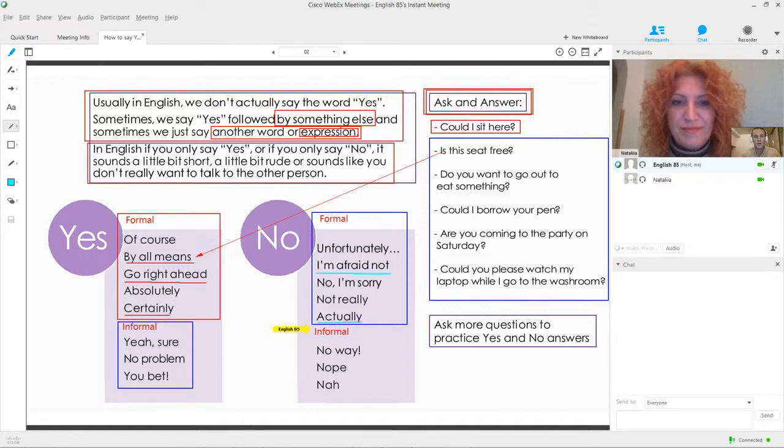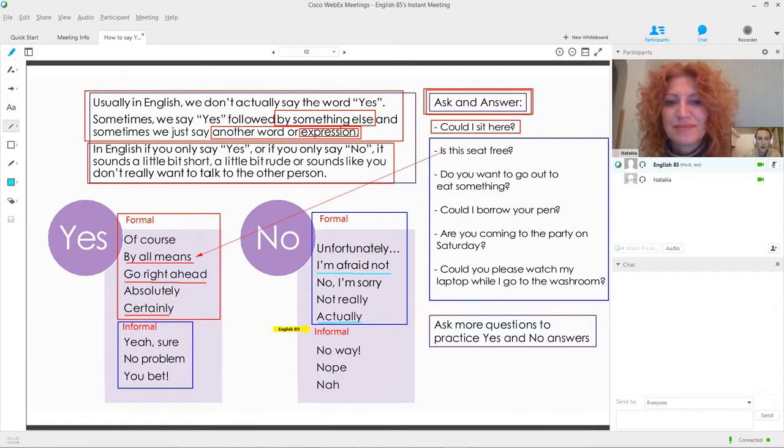Okay. So I'm afraid not, and actually, it's not like no words, but they are used when you want to say no and you want to be polite. For example, can I borrow your pen? If you say no, it's rude. You can say, I'm afraid not, I need to use this pen. So no, you can't, but you're trying to say that in a very polite way.